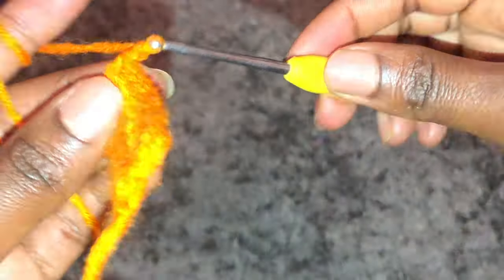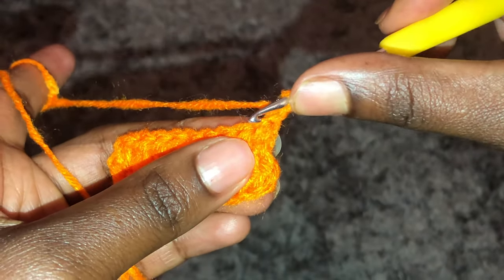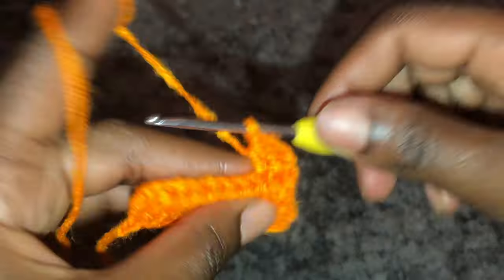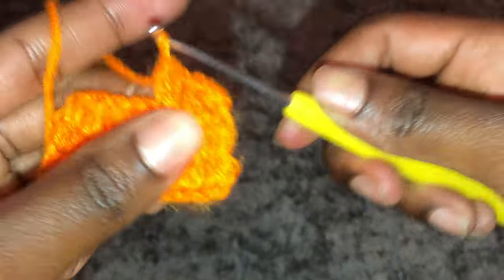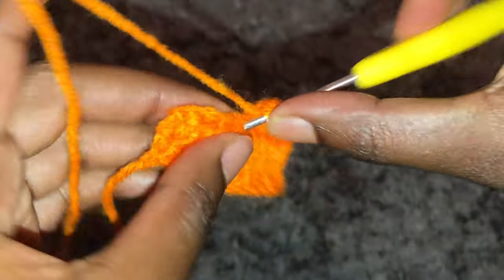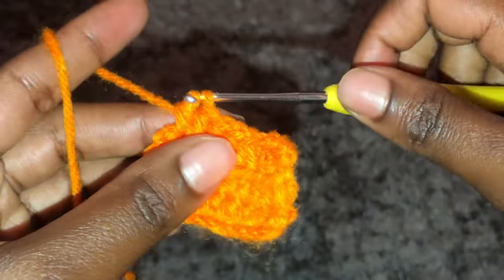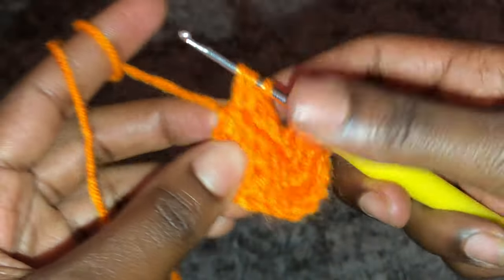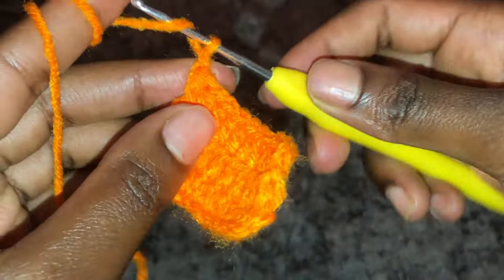Alright, so I'm done with row 2, now I'm going to row 3. Chain 2, turn your work, yarn over, and in that very first stitch, you're going to insert a half double crochet. Go into your next stitch, make a half double crochet, and you are going to make half double crochets in every stitch until you get to your 10th stitch. This is my last one. So this is going to be the pattern. You're going to chain two, turn your work, start all over again.